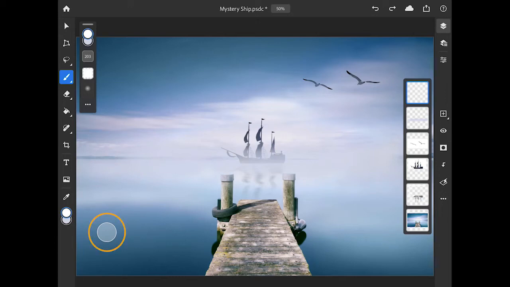The touch shortcut in Photoshop on your iPad is a great way to streamline your workflow because it lets you quickly access additional features. This can be especially useful if you're not using a keyboard with your iPad.